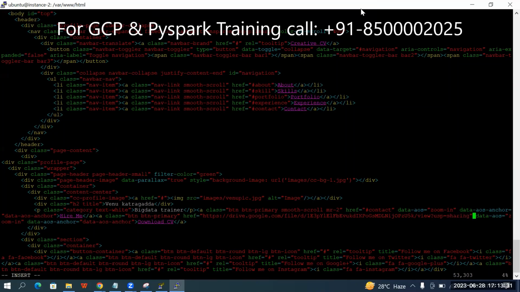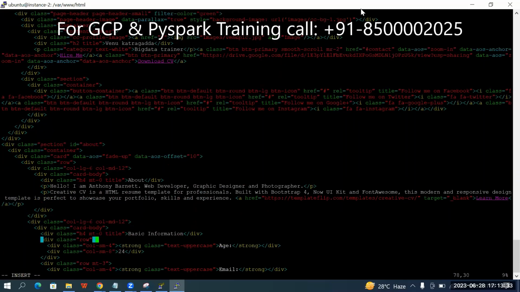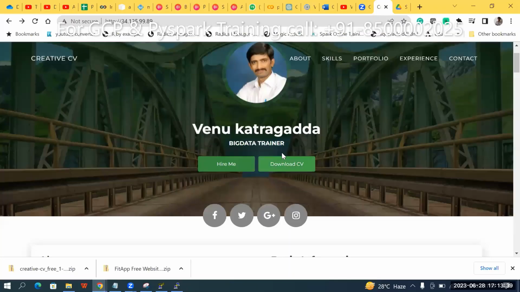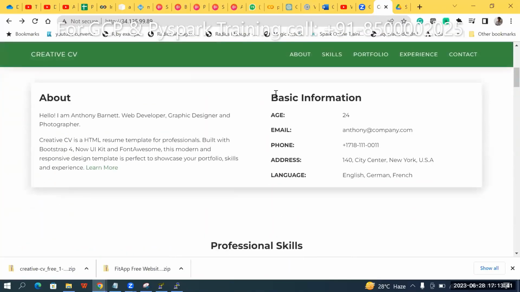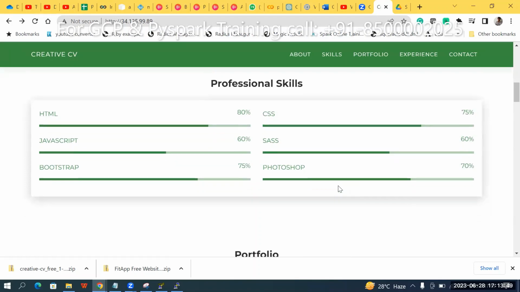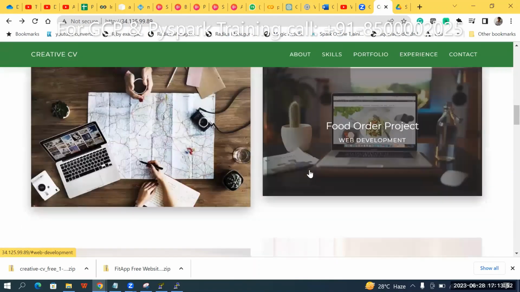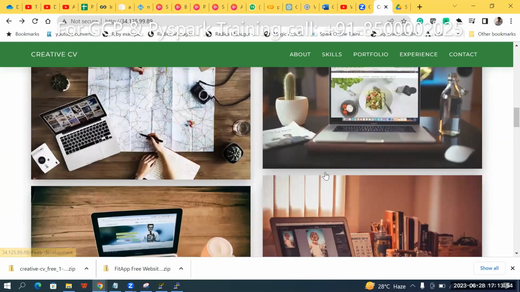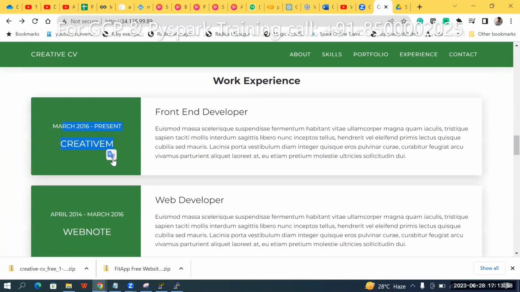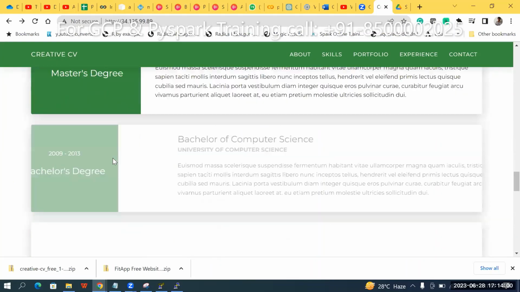Okay, like that. I think everything can be modified based on your requirement. Hello, I'm so and so Venu, and this is my resume, etc. Like that, please modify. After modifying, then what happened? Enter your social media. Enter all these details. Similarly, enter your details like this: what is big data, Spark, AWS, Airflow, GCP, Azure. Include everything. If you have any certifications, include that. And include your overall experience and training experience, everything here.